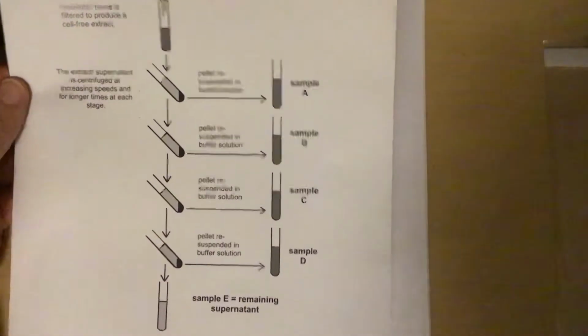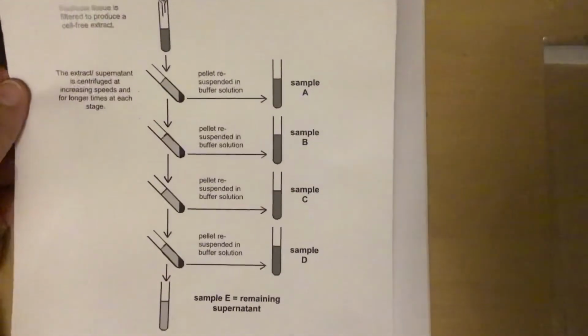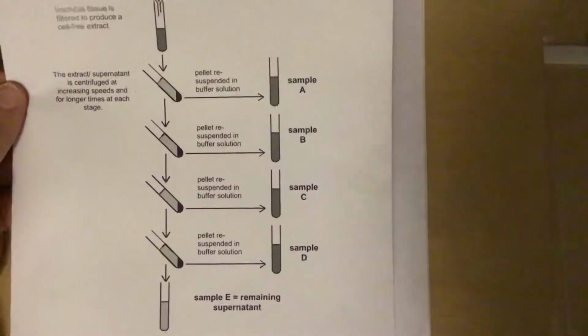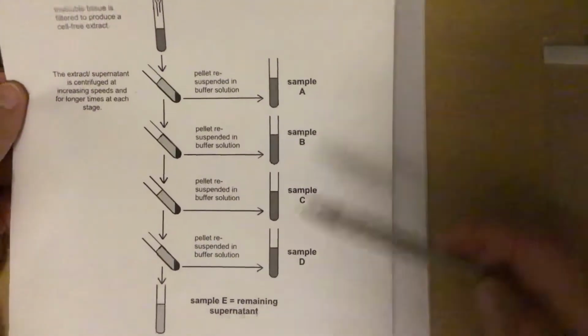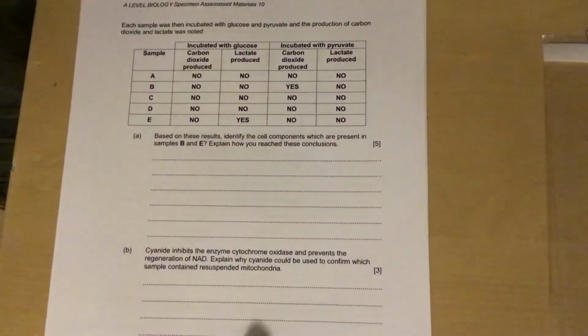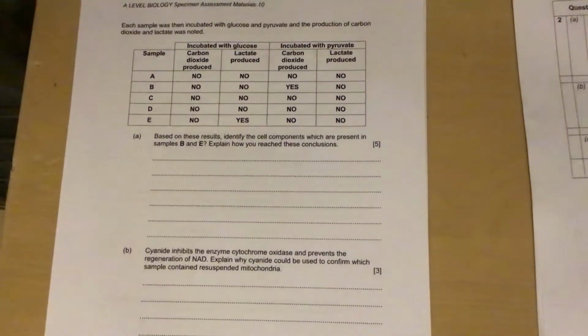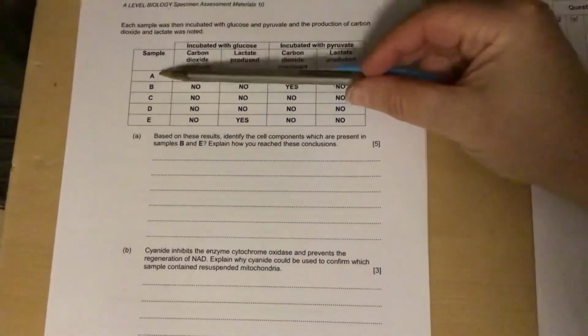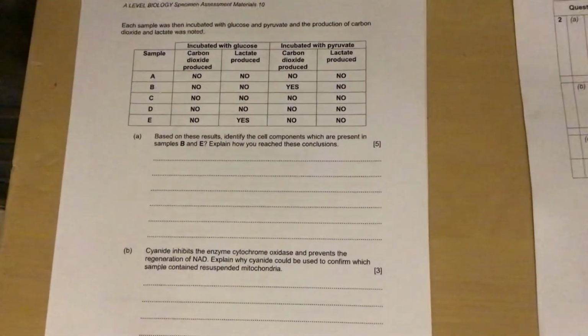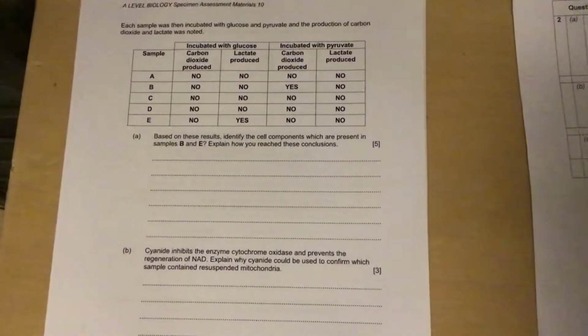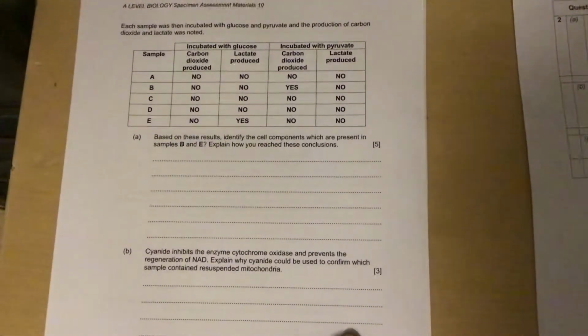It might be that my order was completely messy because the lipid-based ones might be lighter and therefore not suspend as quickly. But literally you have got a cell organelle soup, literally cut open cells, and the different parts of it are in the different samples A, B, C, and D. It then gives you that beautiful table of the different samples that were centrifuged out. So again, you don't know, one somewhere between A, B, C, D, and E could be endoplasmic reticulum, another one could be ribosomes, another one could be lysosomes, and so on, so lots and lots of different cell fractions.